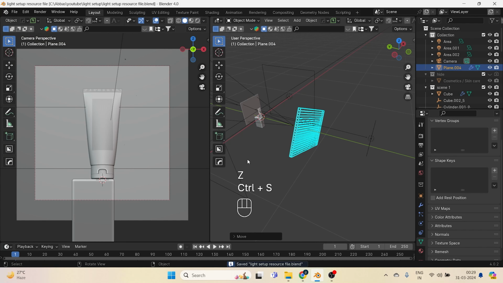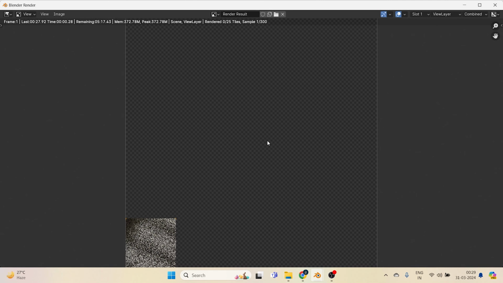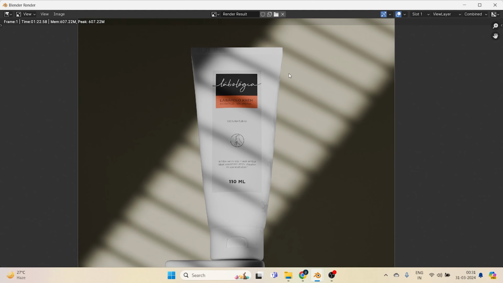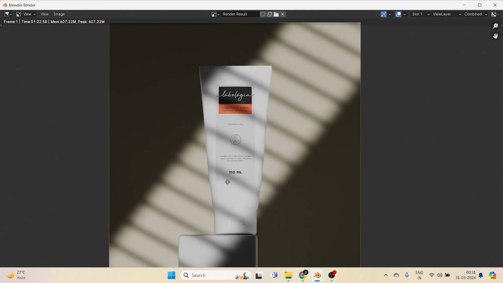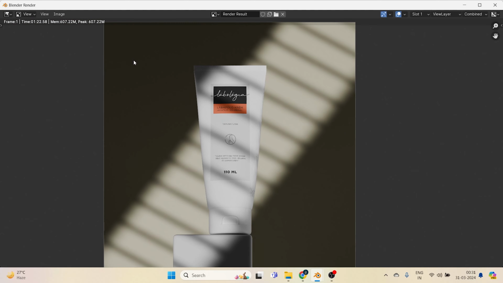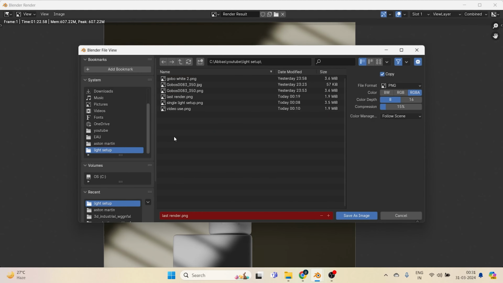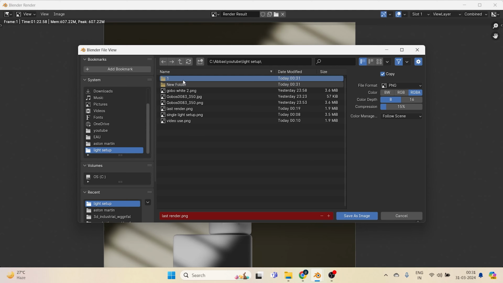Now I'll just render this out and I'll show you how cool this looks. As you can see, it's looking far better, but I guess the highlights are too bright, so you can tweak the settings or you can tweak the highlights in Photoshop as well.